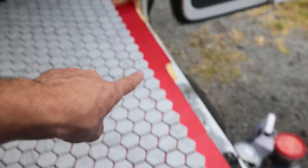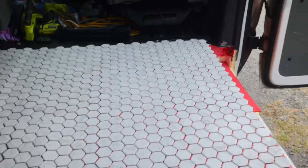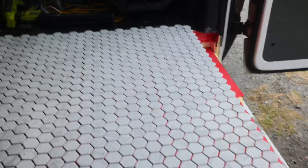I'll make my cuts. Take all this floor out. Glue it down. Then take this tile and cut all the edges. All that. And when that's cut, lay down my glue, tile, grout. Good to go. I still have to cut a center somewhere in here for my shower drain as well. That's what we're doing.